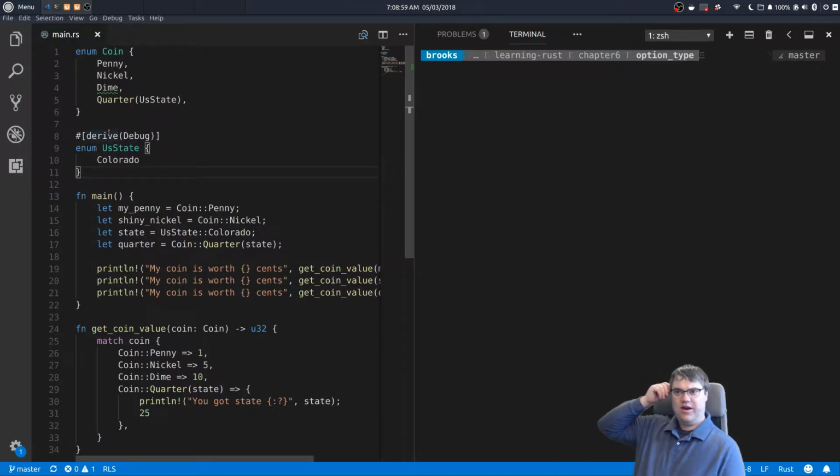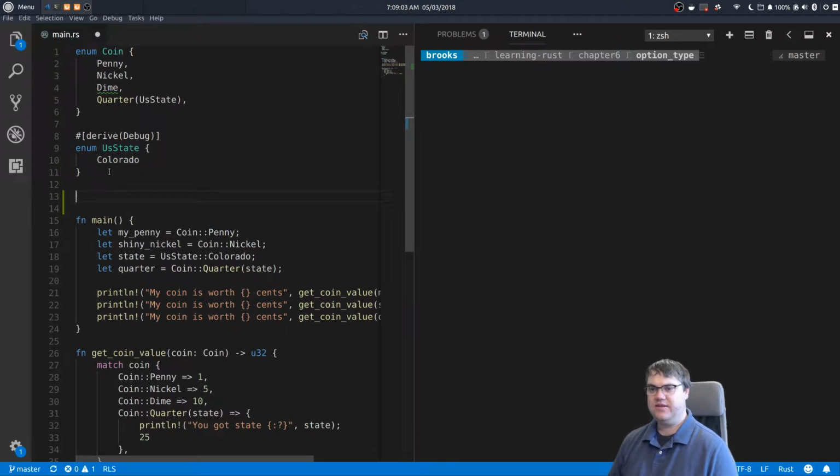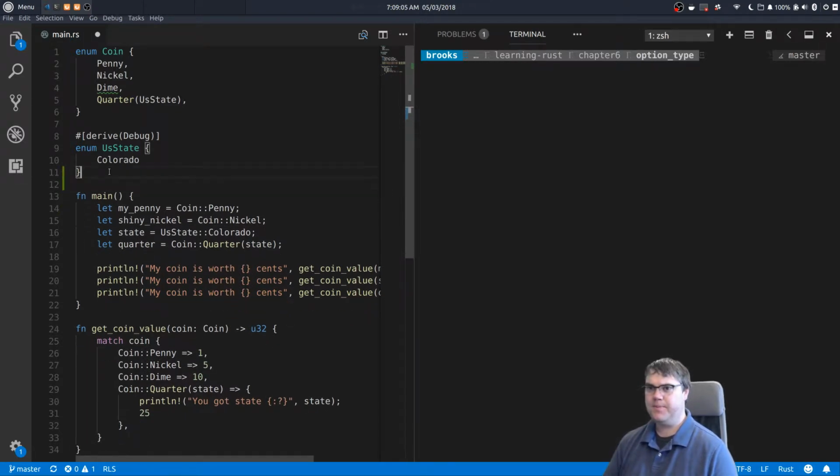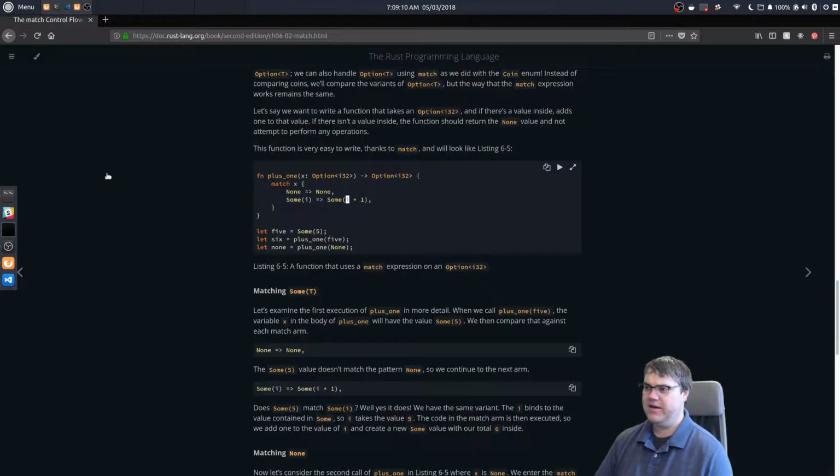Okay, so I'm thinking if I create, I guess, it's not really, if we come back to the book here, we're going to create an option. Oh, so we just call it Some, and that is an option. Is Some a function that returns, or is it because it's capitalized, it's doing something else?